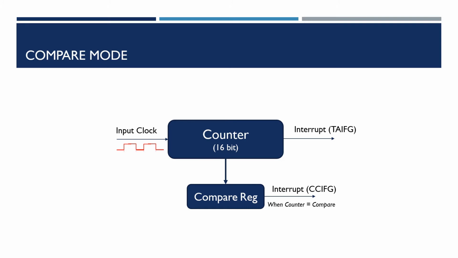Now, CCIFG stands for Capture Compare Mode Interrupt Flag. Now, we are not discussing the capture mode, so forget all about it right now. But we're discussing the compare mode. So this is the compare mode interrupt flag, which gets set the moment your counter value equals the compare value. So that is the compare mode. In this case, you want a value which is less than but not equal to the final value, which is 65535. You want something other than that, then you feed that value into the compare register. So you get a different time period.